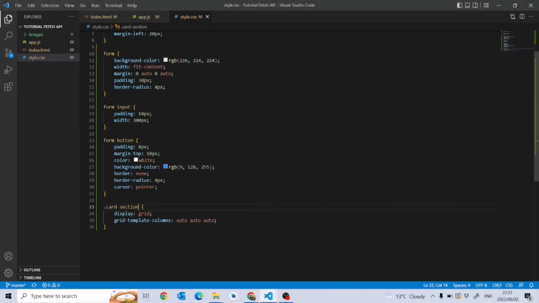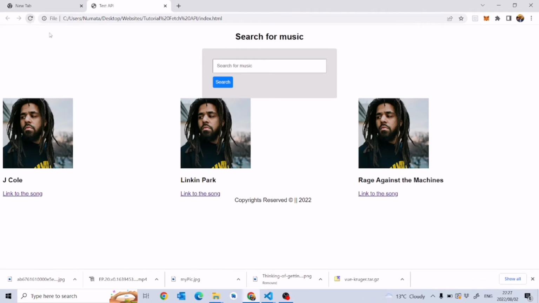So, if you don't want that to happen, you can specifically set this to 33.33% if you want. And you're going to do the same for the other columns. So, this is the first column, this is the second column, this is the third column. So, they're all going to have equal width. If you want to have like 4 columns, you could say 25%, 25%, 25%, 25%, right? It's entirely up to you. Now, when you have more elements in here, for example, I add another card, it's going to start over here, then here, right?